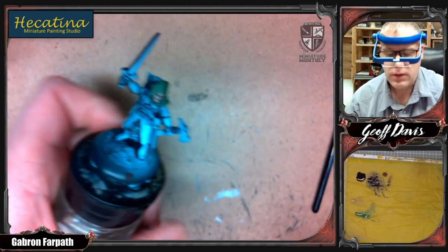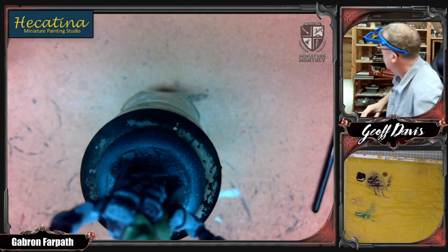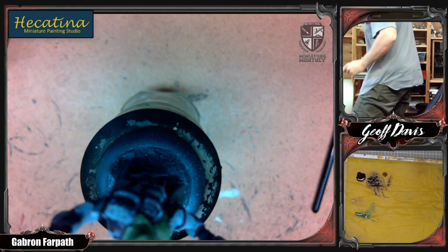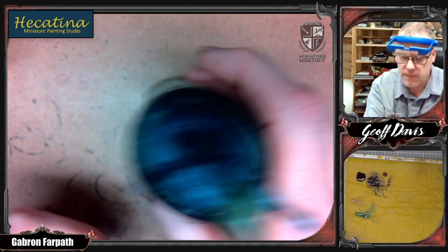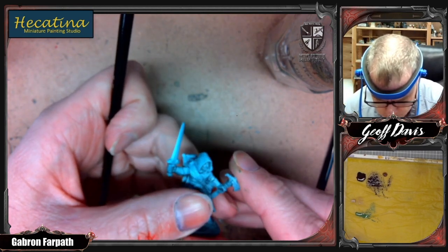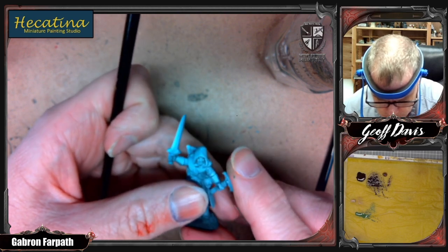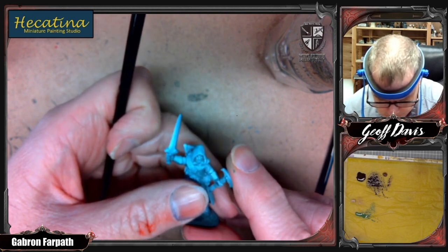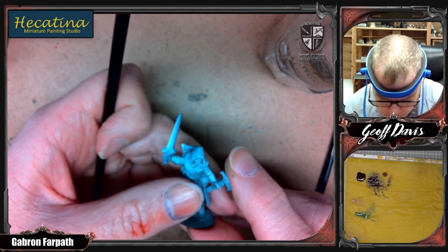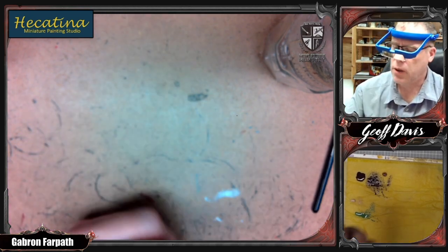I'm kind of curious now as to whether those eyes are sculpted or not. The pupils are sculpted. Grab a different one. No, I think it's a problem with the mold. There must be some damage to the mold or something, because I don't think the pupils are sculpted on those.